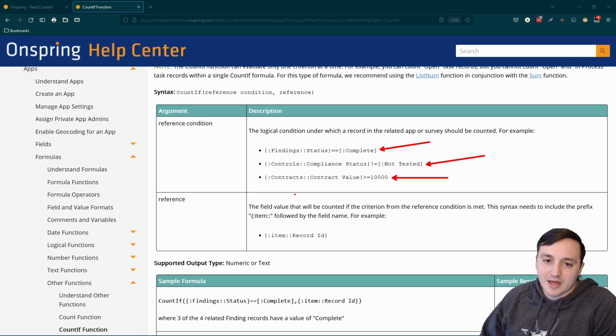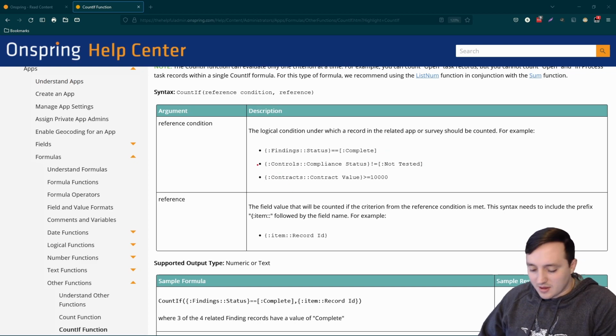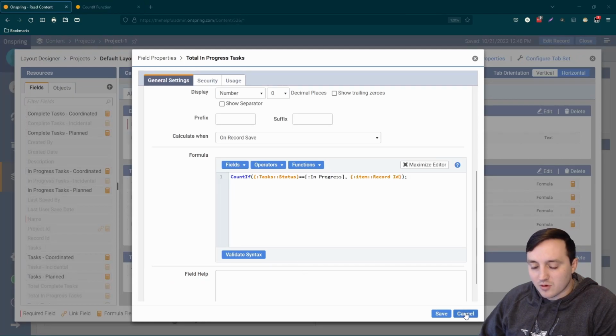And so now this is where you as an admin, or even I as an admin, would be wondering, so how do I do this then? If I don't have a CountIfs function, if I don't have a SumIfs function, what do I do? And the answer to that is to be a little creative, or really just think about this in a different way.